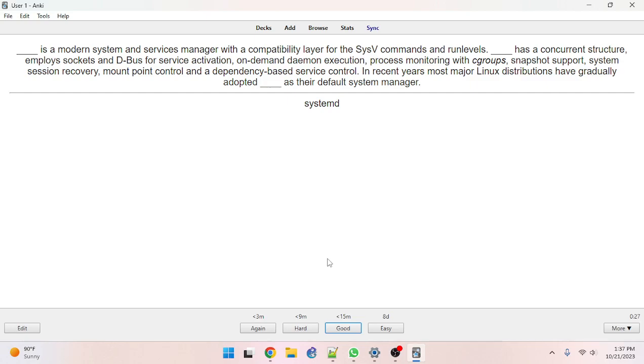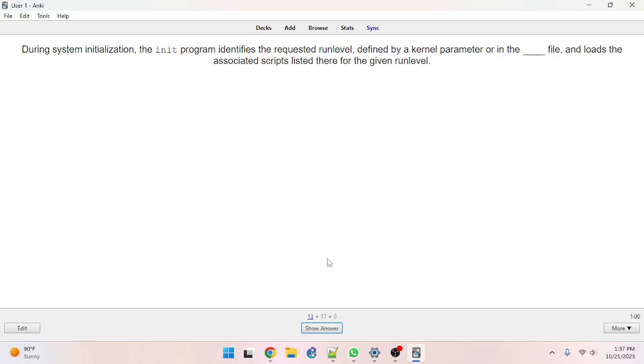Systemd has a concurrent structure, employs sockets and dbus for service activation, on-demand daemon execution, process monitoring with C groups, snapshot support, system session recovery, mount point control, and a dependency-based service control. In recent years, most major Linux distributions have gradually adopted systemd as their default system manager. So that's good for me. I'm going to do good.